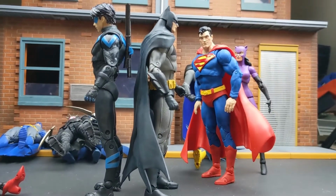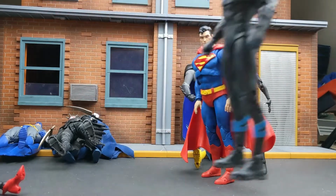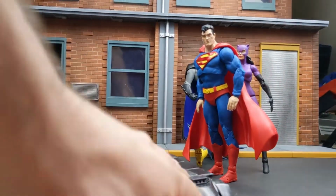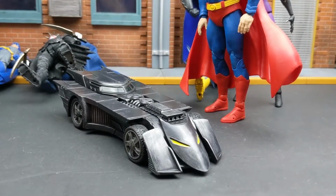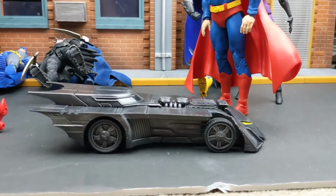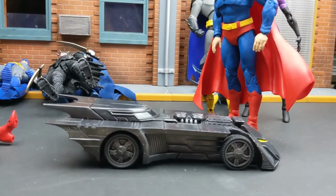Alright, well now we have a bonus because I've opened all three of these figures. All three of the figures, this wave, instead of coming with just cards and accessories, it actually came with a Build-A-Figure. And the Build-A-Figure is a Batmobile. And it's very reminiscent of the Golden Age, early Batmobile designs, only with the Batman head on the front. And even into the 80s and early 90s they have that. But if you look from the side profile, it looks exactly like Batman the Animated Series, which is awesome. That's the kind of Batmobile people love.